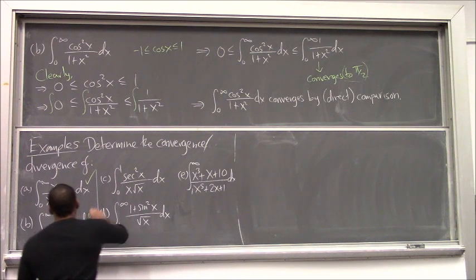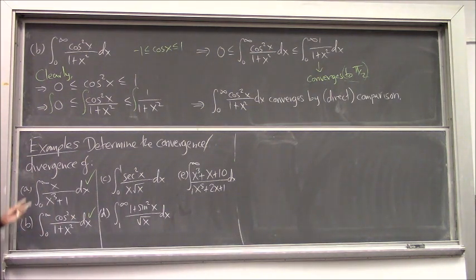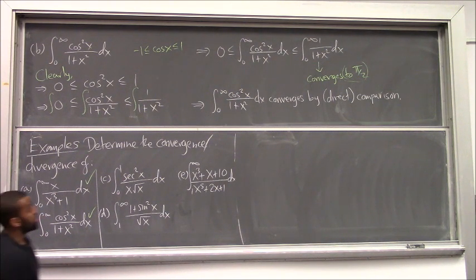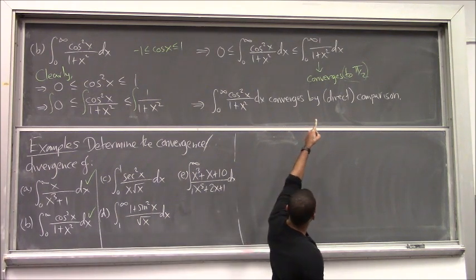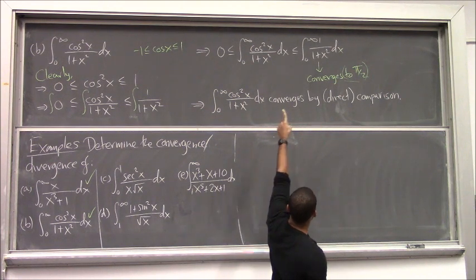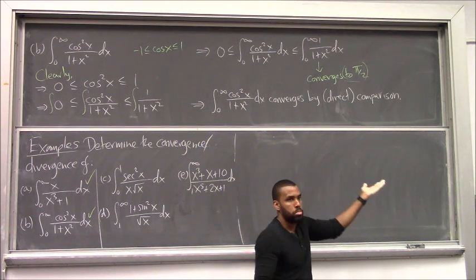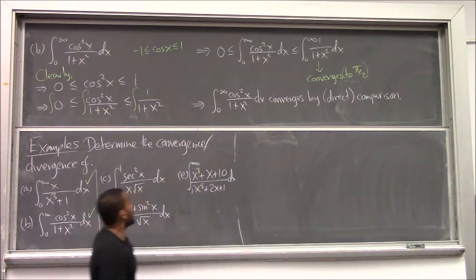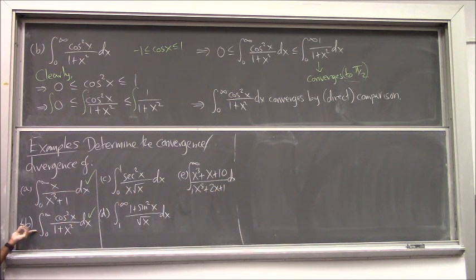So that's this one. So this converged, that converged. We saw a couple ways to do this one. For this one, this is pretty much the most straightforward way, I think, of doing it. It's very hard to actually calculate that directly. Also, just to mention, if you were thinking of doing limit comparison on this, it would still make sense to compare it with that, but if you take this divided by that, you get cosine squared, and the limit of cosine squared does not exist, right? So I think this one is actually kind of difficult to use the limit comparison theorem with.